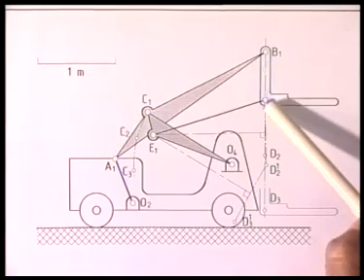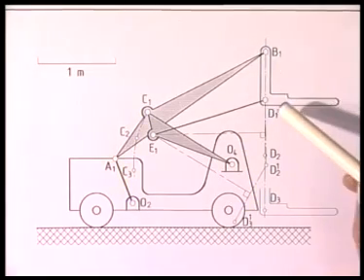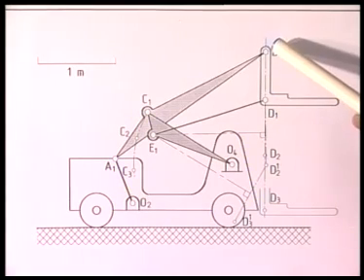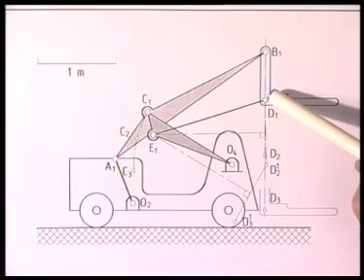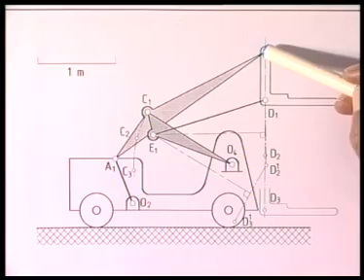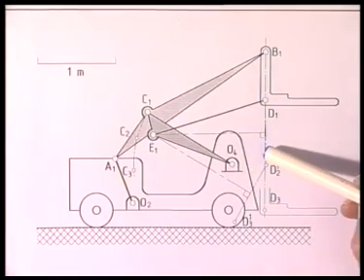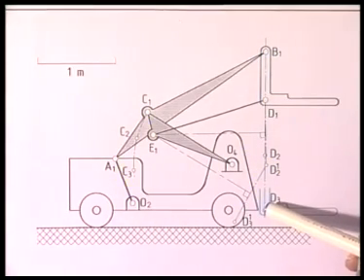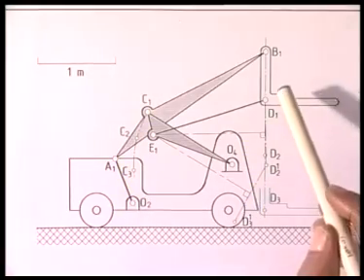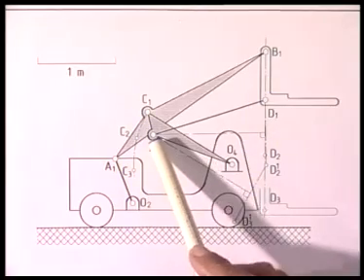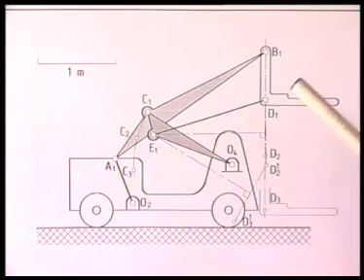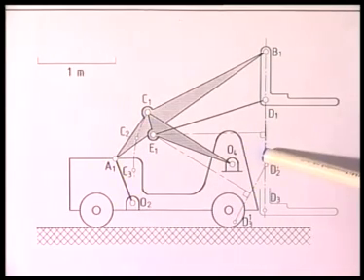So, to guide this fork vertically, I choose another convenient point D1. This is chosen arbitrarily. Now, B is at B1, D is at D1. When at the second configuration, B goes to B2, because this distance remains same, I can locate D2 and similarly D3 corresponding to the third position on the same vertical line. The only task is to determine this revolute pair on this link at E1 such that D1 passes through D1, D2 and D3.